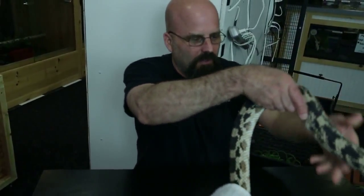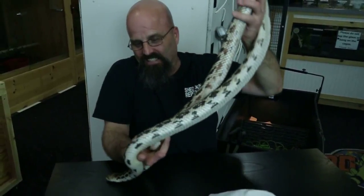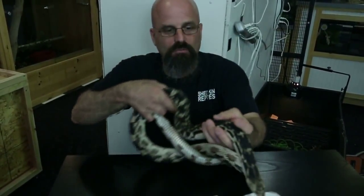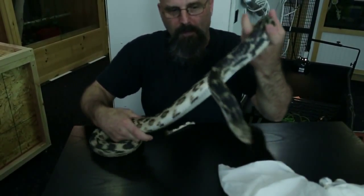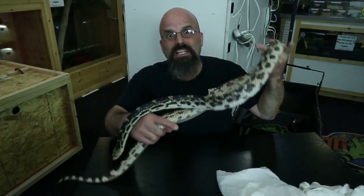And here we go. This is the pine snake. As you can see, very well to hold. Doesn't move around a lot, and that doesn't take too much to control him. And this is your pine snake. This is a beauty. Good eaters.